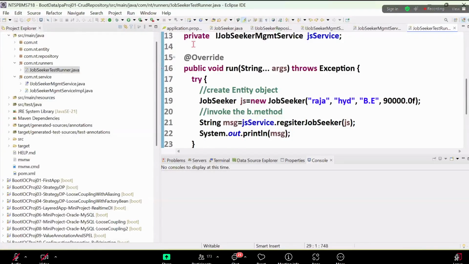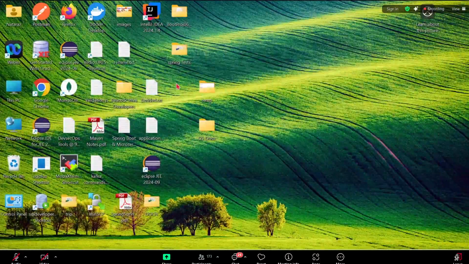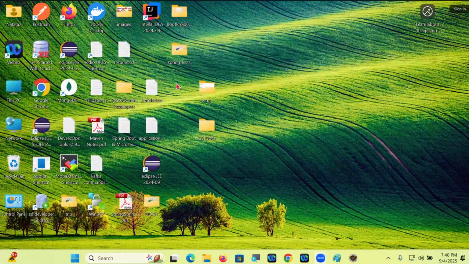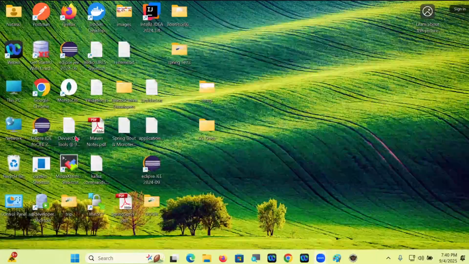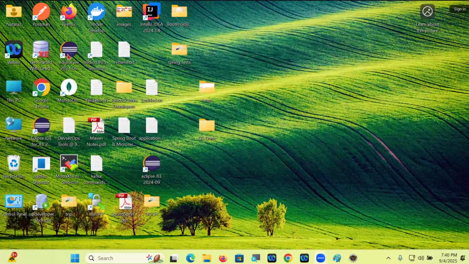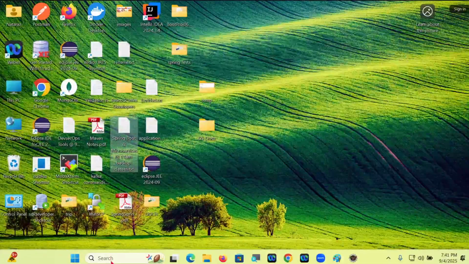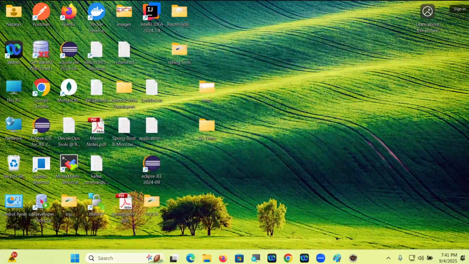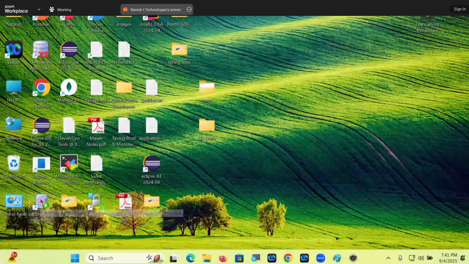Okay, the table is not there. Do you think the table is already there? Let me check whether the table is there or not, guys. To see whether the table is created and the record inserted or not, do we prefer working with SQL Developer or with the SQL prompt? Definitely we prefer working with SQL Developer. Here is my SQL Developer, guys. Okay, not there. Fine. We will run the SQL command line there. Okay, SQL Developer is there.